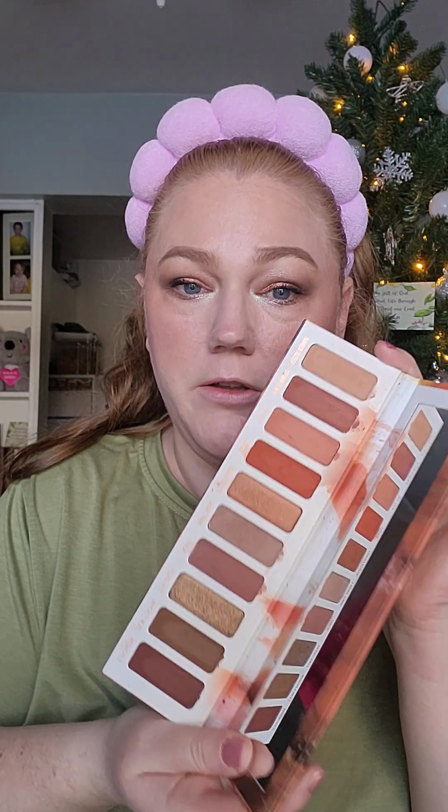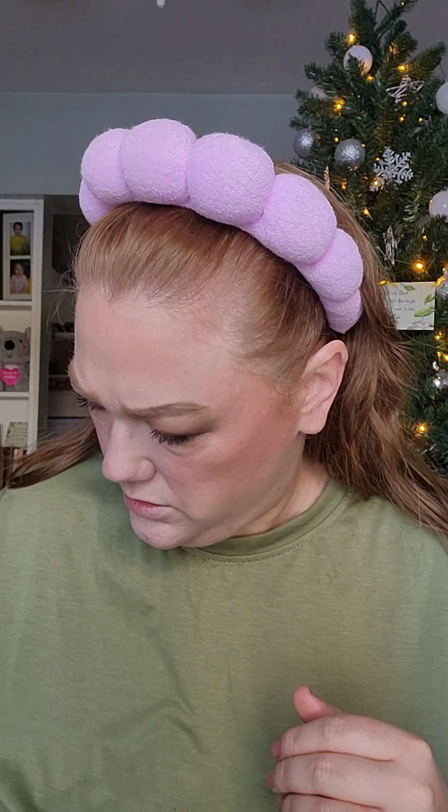Take the sponge, go over the edge. And then I'm gonna go over this one with... I want to use this palette. I might use this one tomorrow. The 27. This is the only melt palette that I have because our Sephora doesn't have them anymore. There was, I think, one more melt palette I want to get, but I missed that boat. So I will enjoy the ones that I have.